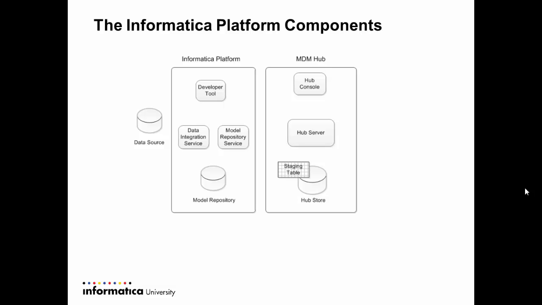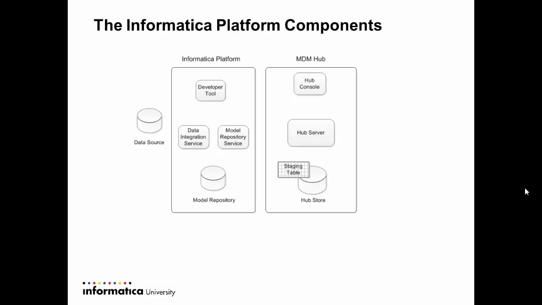In terms of the platform components, let's review from a very brief and high-level view. Notice that you have your source data. Let's ignore that for now. We know we have source data. On the extreme right, we have the MDM Hub. From prior training or working knowledge of MDM, on the extreme right, you recognize that there's a Hub Console, a Hub Server, a Hub Store, the ORS, and staging tables. You should already be familiar with that. What should be new to us is the middle box, the Informatica platform.